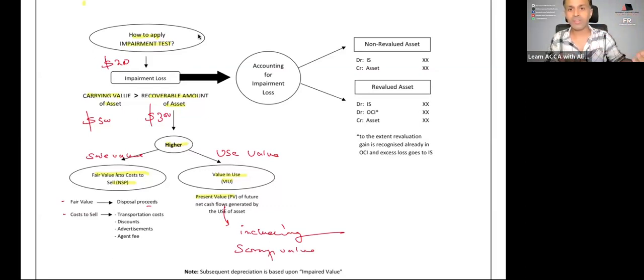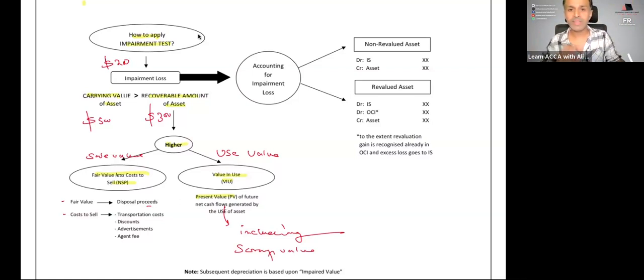That value on the day is called the scrap value of an asset. So scrap value is going to be the last cash flow that you have. See, this laptop, after 5 years of use, I expect I will be able to sell this off for whatever the price. That is the scrap value of this laptop. So over the life, I will recover the value of this laptop by using it, and then in the end, the scrap value is going to be another cash flow to me.